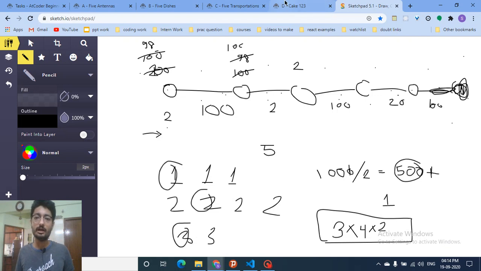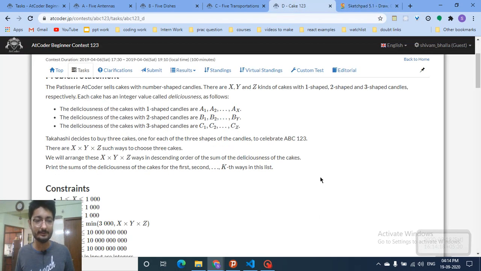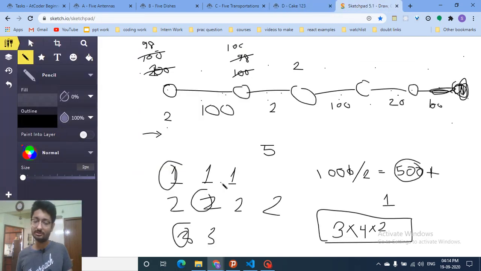Now what the question statement states is: among all the possible combinations, let's assume you have all of them, you know the deliciousness of every cake, and you find out all the triplets and the deliciousness of all the possible triplets, and you arrange them in a row. That means if you take 1 from the first type, 2 from the second, 3 from the third, this is the deliciousness for this triplet, then the next triplet, and so on.